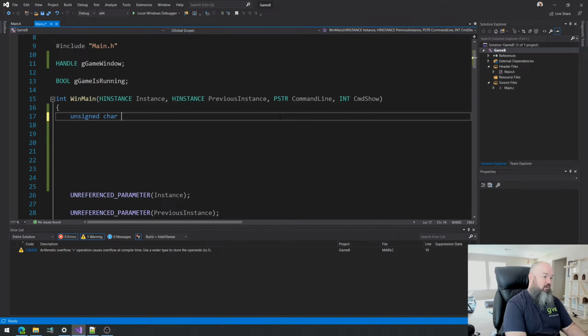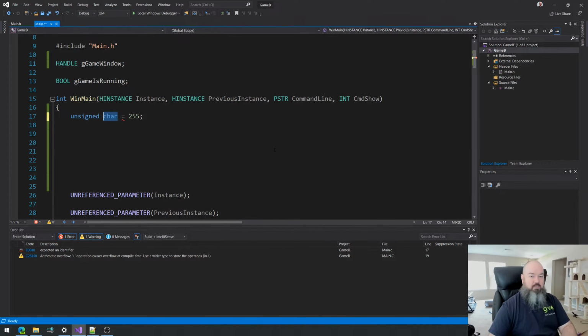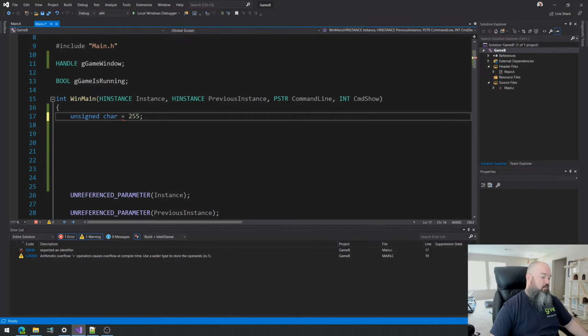Unsigned char equals 255. So a char is short for character, but it is 1 byte. It's like the smallest data type that you can work with, generally speaking, which is 8 bits, a byte. And we need to name it, don't we?